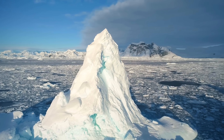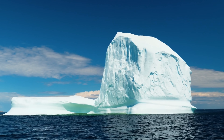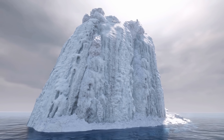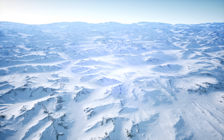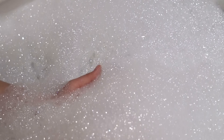Today we're diving into the visually striking and scientifically fascinating phenomenon of colorful icebergs. To start, we have to discuss why most icebergs appear white. Even though icebergs are mostly made out of ice, they tend to contain a lot of other stuff as well, which produces different colors. Most icebergs are white because they contain a lot of fallen snow, and as snow falls it creates tiny air bubbles that scatter all wavelengths of light equally in every direction. You can think of an iceberg as a kind of foam on the ocean made out of snowflakes.